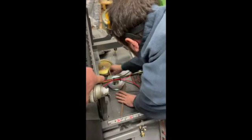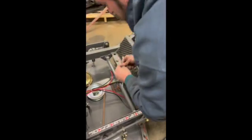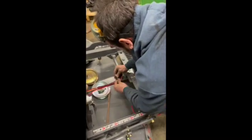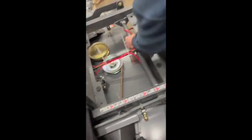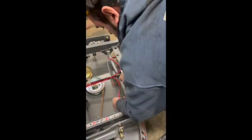You just want to make sure that these do not get messed with, because then it'll unplug your system and probably chop up your wires, and you don't want that. So just take a couple extra minutes, figure out how you're going to want to do that. And again, we're just using zip ties because we find it's simple, it keeps them secure, and we just don't want anything messing with those.